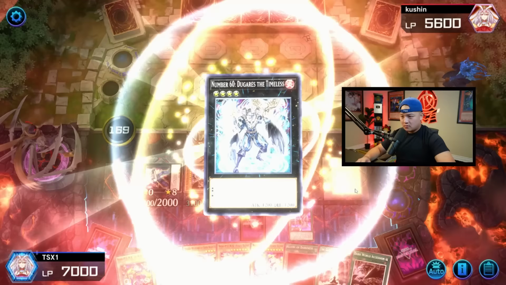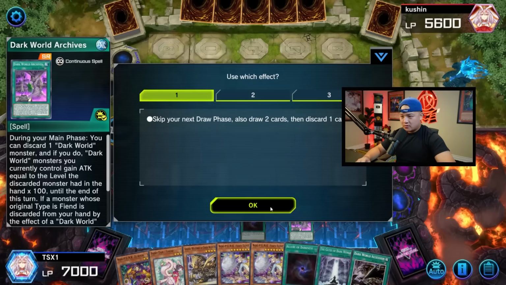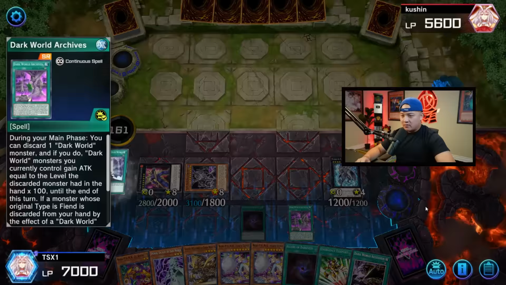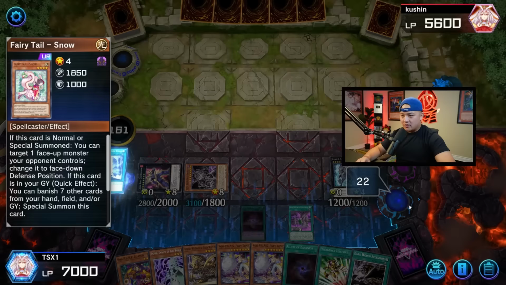Okay. Activate Dugarus. Skip your next draw phase. So we're going to draw our entire deck and we're going to basically skip everything. Draw two, discard one. We'll discard this. No. There's so much we can do, man. This. Let's draw again.